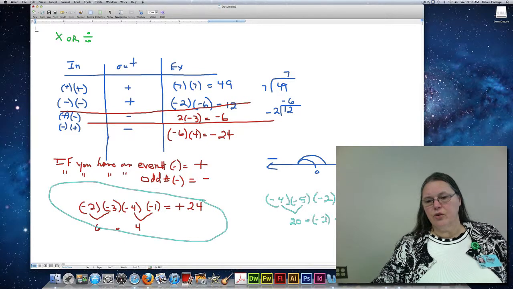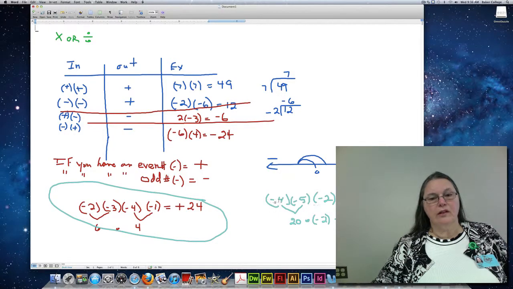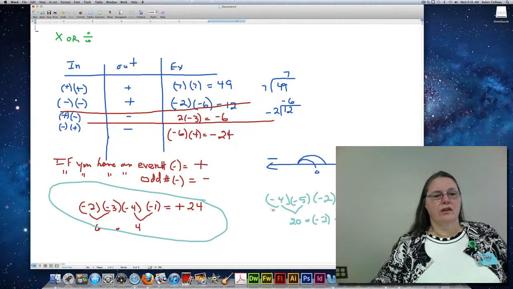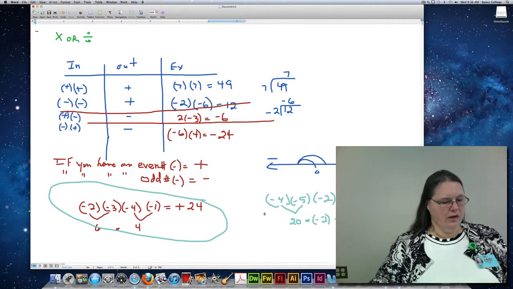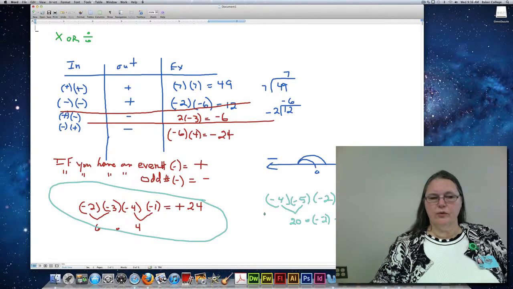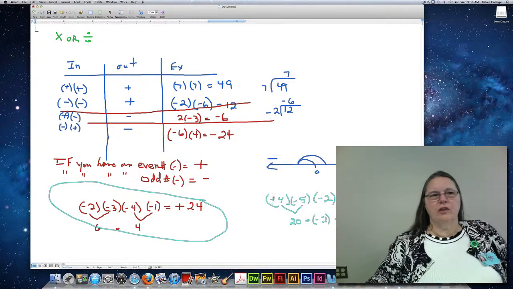So the shortcut, in a sense, if you want to look at it that way, is just count, when it's pure multiplication, pure division, however you want to look at it, you just count the number of symbols in the problem, and you can come out with the result of the sign right away, and then you can go ahead and do the math. Now, that's all I'm going to do with this video, and hopefully you watch part 1 first before you actually watch me do the problems, and you'll understand what's going on.